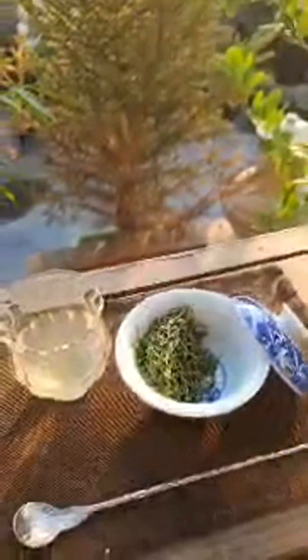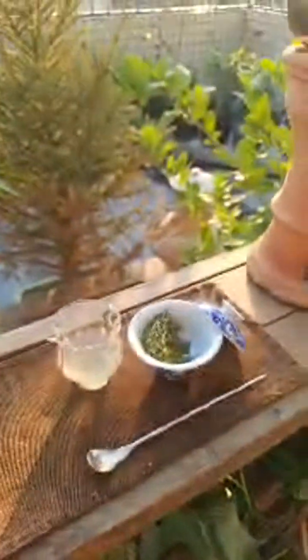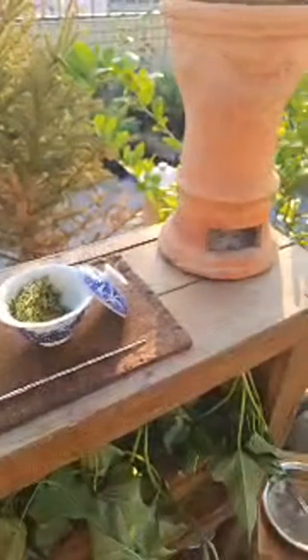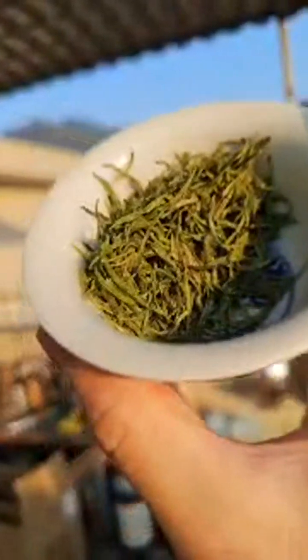But let's get into it over here. Got this little delicate little cup here. Man, this Maojian's not even the best, but it sure does taste good. Man, I love Maojian. Maybe I'm just a pushover. You can give me any tea, I'm just like, oh, it's great. That is nice. And look at just how vibrant these leaves get. So vibrant. They'll actually get a little bit more vibrant too after a couple more infusions. Stunning. Just stunning.